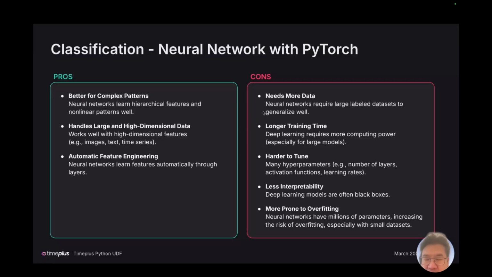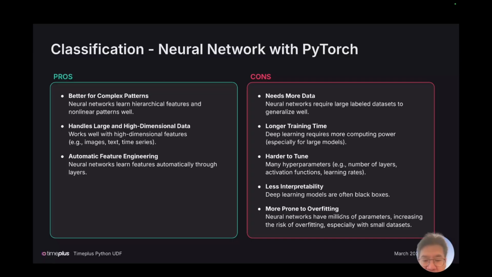to do the classification or the traditional machine learning tasks. First, usually you need more data. If you don't have enough data, it's hard to train a neural network. And the training time is usually long; you spend a lot of time on the training. Also, it's hard to tune. There are a lot of parameters like the number of layers, activation functions, and learning rate. It's hard to tune, and it's hard to interpret because the neural network has a lot of parameters.